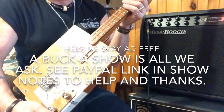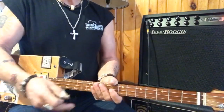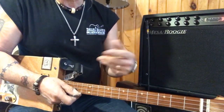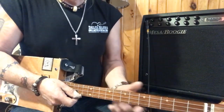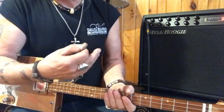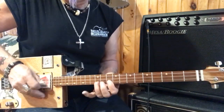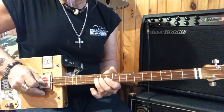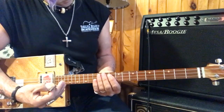3-string cigar box guitar. Soloing. This is part 3, Sympathy for the Devil soloing. In part 1, we just went over all the chords and how the shapes work. In part 2, we stayed in this box. In part 3, we're going to work in the upper register.